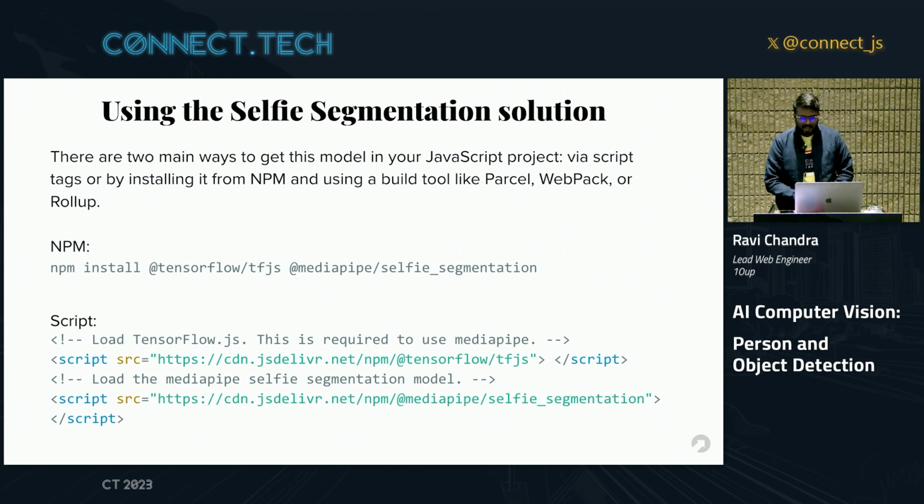Now, MediaPipe has a model or a solution which is called selfie segmentation. What it does is it's mainly designed for when you take a selfie or maybe you're on a video call in front of your computer. It's intended to ensure that it can identify or mask the person from the background, so that you can do some cool stuff. Maybe you're taking a portrait type of picture in your camera and you're in your selfie mode. It ensures that you are always in focus rather than the background.